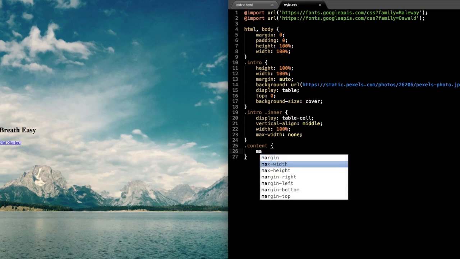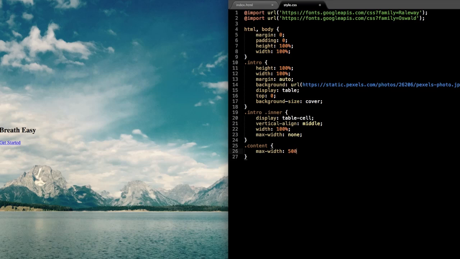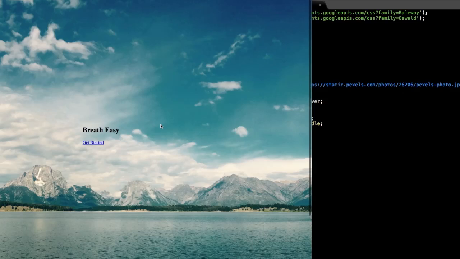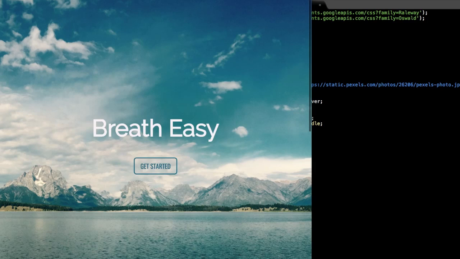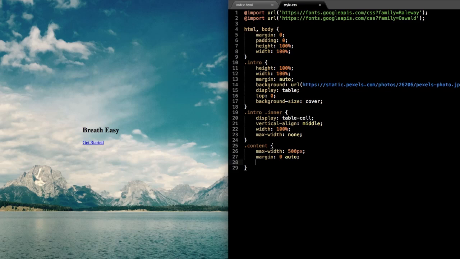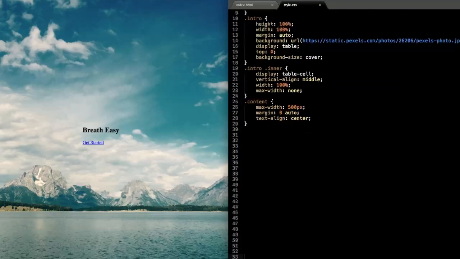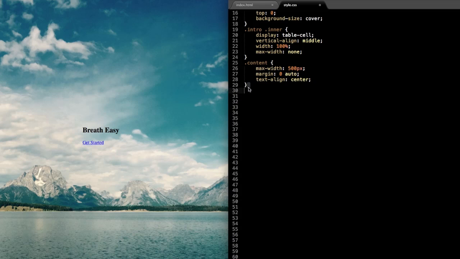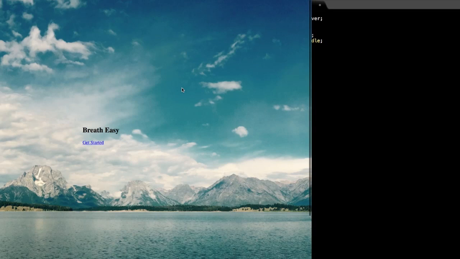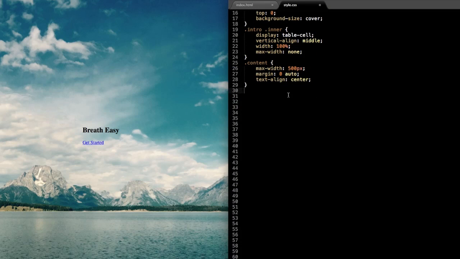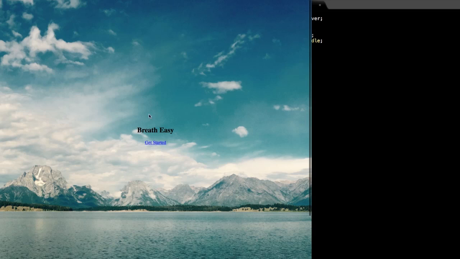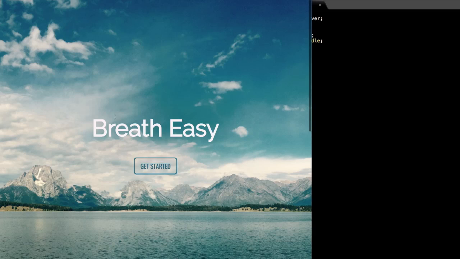So this is up to you. We don't really need a max width, but depending on how you're styling it, I think it's a great tool to have in here in case you want an image or something to display on top of the other image, for example, and you can give it a max width. So right now it's lining up to the left, but what we're going to do is tell it to text align center, and then we can move on to the breathe easy text, the heading 1 style. Okay, so now it's centered for us.